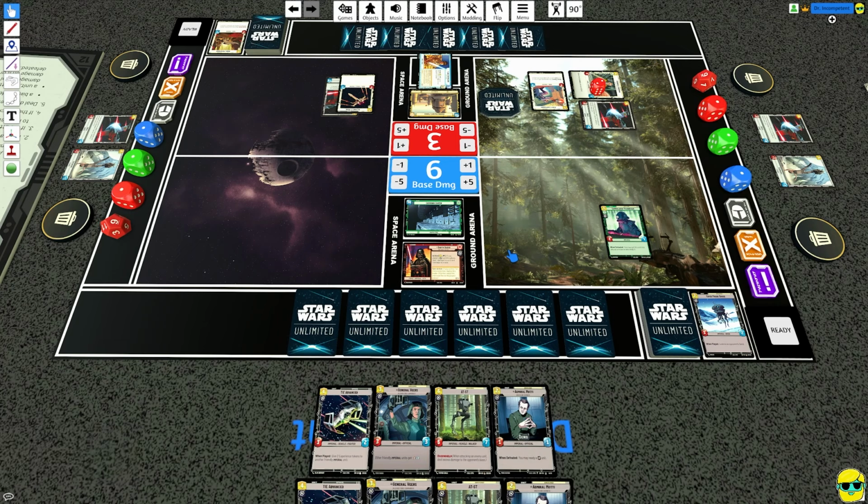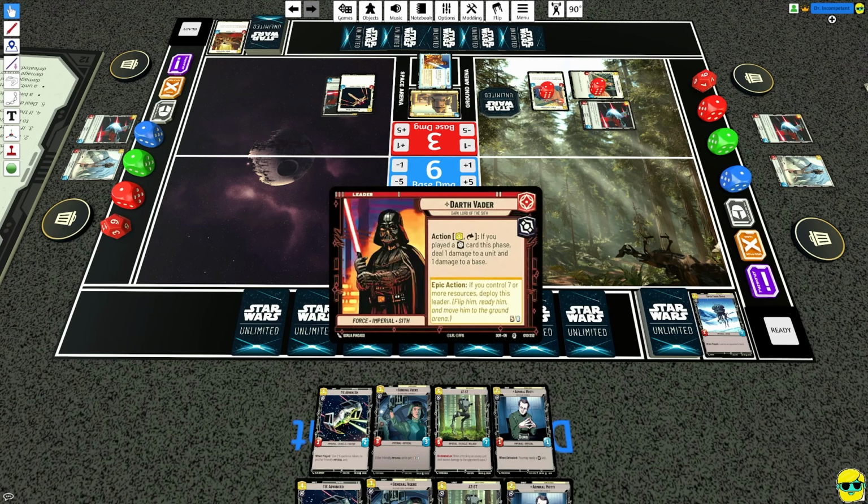I'm going to run my super laser tech now into the fleet lieutenant because I'll do more damage that way. And put 2 damage over here, and then Vader can ping it to finish it off. So it goes into the old discard. No, wait, not discard. Resource. That's 7 resources. Ding, ding, ding, ding, ding.